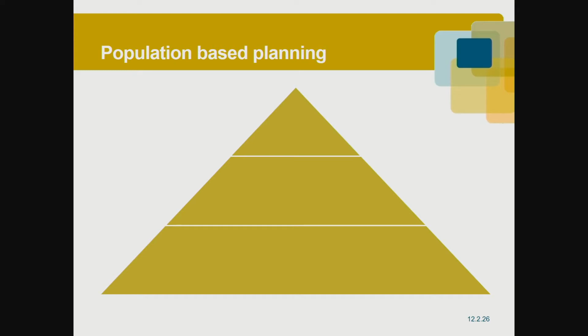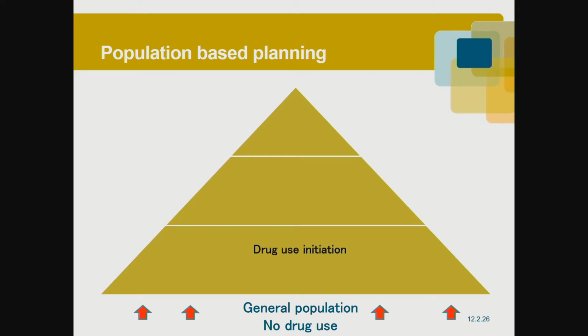When we are planning for our system and our services, we need to remember this pyramid. We have the general population at the bottom, no drug use, and then people start moving up the base of the pyramid with initiation of drug use. Eventually, some of them will move further up with frequent use, and a proportion of those who continue to use, and those who were here at the prevention session learned a lot about risk, vulnerabilities, etc. And then we come to the tip of this pyramid, where around 10%, 1 in 10 of the people at the bottom who started using drugs will eventually develop a serious dependence or addiction problem.